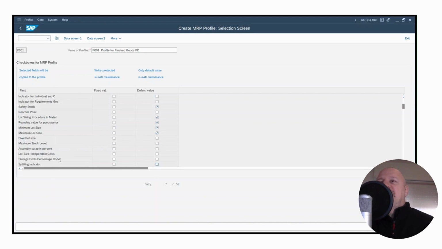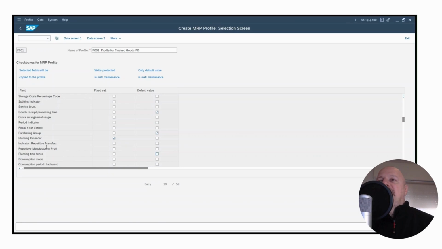Lot size independent cost, we're not going to use that. Splitting, no. Goods receipt processing time, yes. We need this, but it's going to be a default. Quota arrangement. These are particular for specific scenarios, okay? So unless you have a lot of profiles, you can create a specific one for them. Purchasing group, let me put some purchasing group just as a default, but not necessarily a fixed one, of course. Planning calendar, it's a proposal. We have only one, so probably it will be that one, or maybe we can fix it. Yeah, okay, let me fix it, because there's only one for the plant.